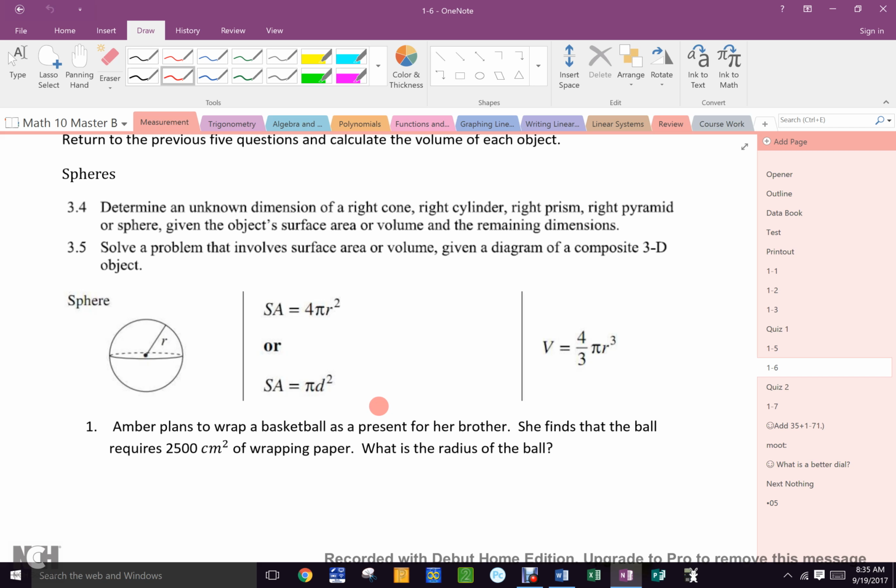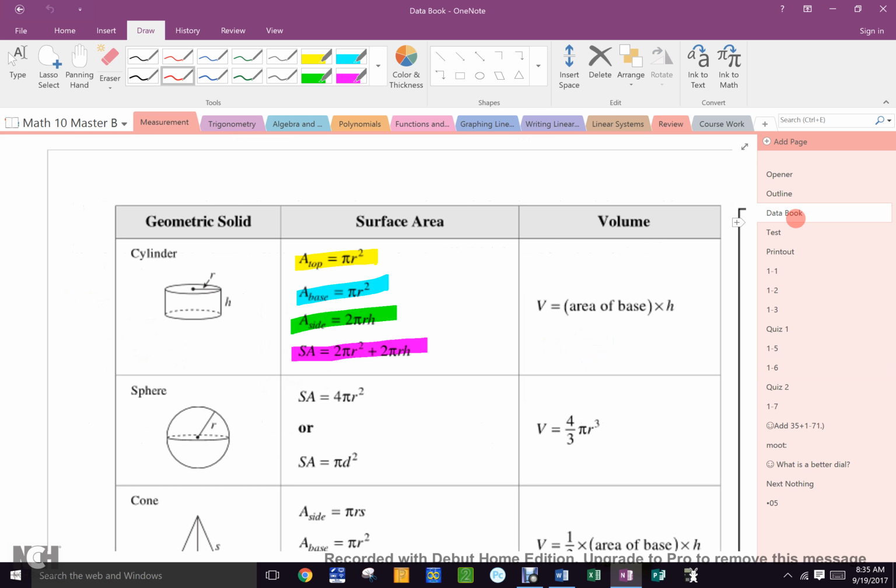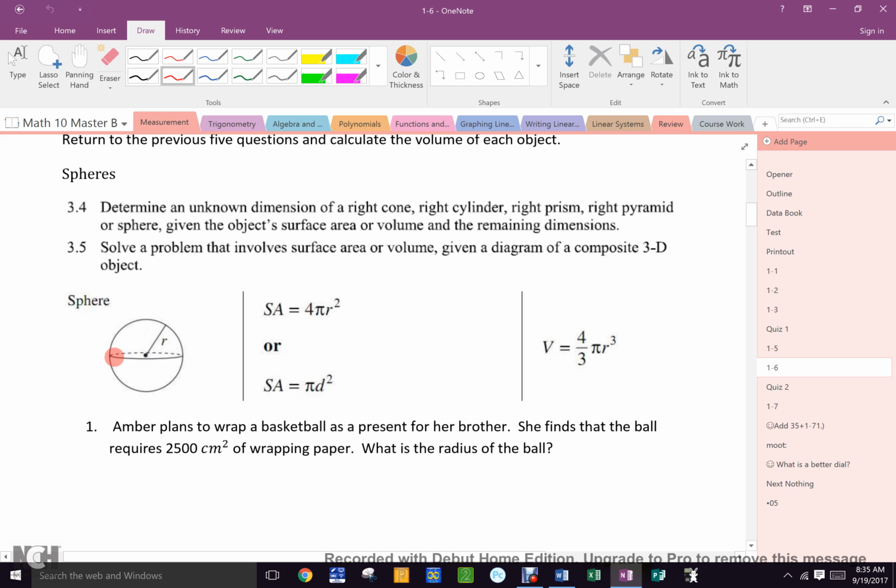So there are the two ways to do a surface area, right? And there is the volume. We're going to come back and I'm going to talk a little bit about both of them. The first thing I want to talk about is, you know how in your data booklet it shows you, like here for a cylinder, what each part of the cylinder is, and then it gives you the whole formula, right? But you notice for a sphere it doesn't do that. But very often in math class we deal with half spheres, don't we? Which are called hemispheres, right?